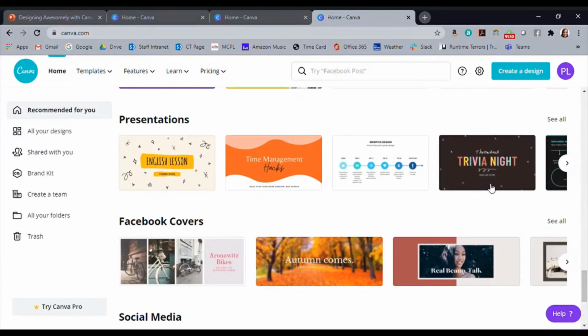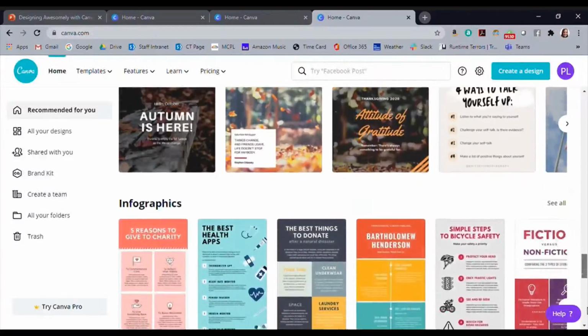So if you are getting ready to give a PowerPoint presentation or a Google Slides presentation, you can create your own background for that or your own slides for that, and then quite literally just plug them into the PowerPoint presentation on a blank slide, which is really, really neat. And now that I'm looking at that, I might actually steal that one for an upcoming video of ours because I like it. It's cute. So just some more ideas that are here.